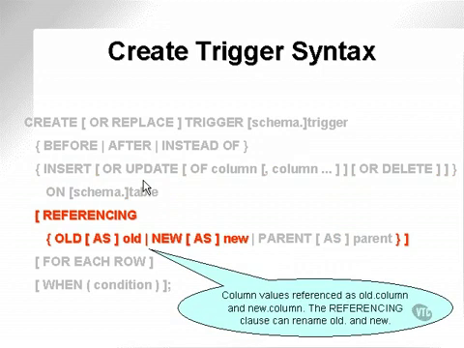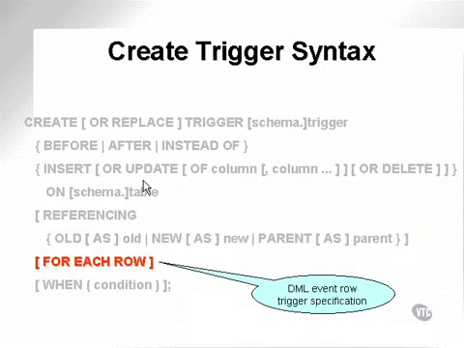A trigger has a special piece of syntax called referencing, which allows you to change the way that old and new values are represented. This is not really necessary to use, but within a trigger, as within expert systems built by relational database rules, you can generally reference a value in a column as two values: the value before it's been changed and the value after it's been changed. So you would reference that value as old.column_name or new.column_name. For each row implies a trigger is executed for each row for which it is executed.